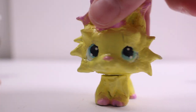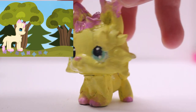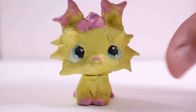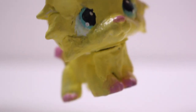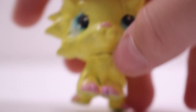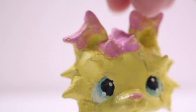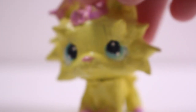This custom took me forever. This is one of my OCs, Berry. I'll put a picture of the drawing on the screen so you can see how I referenced her. It doesn't look as good as I thought it would be, and I think it just looks a bit messy. So I sculpted some fluff on the chest, fluff on the cheeks, some on the ears, and on the back there is a tail. The tail didn't work too well, but I don't mind. And this is how she turned out.